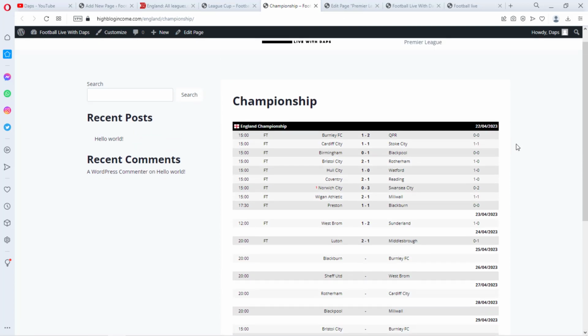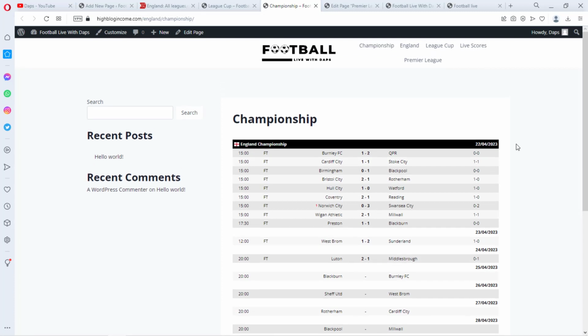So you can see how easy it is for you to populate all of these things, and all these results are updated live. You don't need to do anything, you just need to set it up and that's it. Because we have not set up a menu, you can see that all the menus are automatically adding up here, but we're going to correct that. We'll see what we can do again eventually.